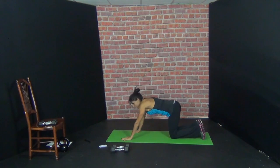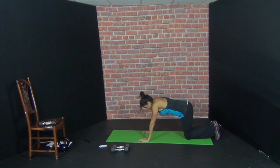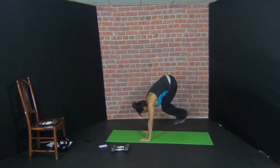Ski abs. All right, ready? So you're going to jump up. I like to come off the mat a little bit, so we're going to jump in. 20.